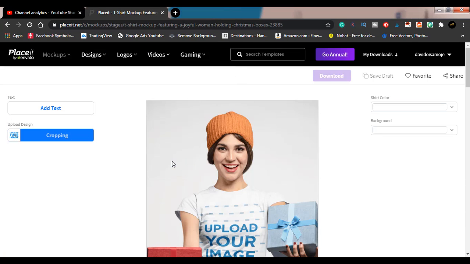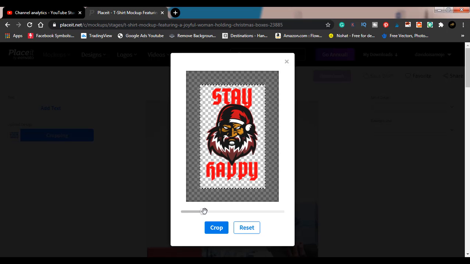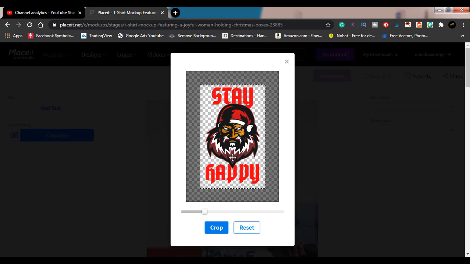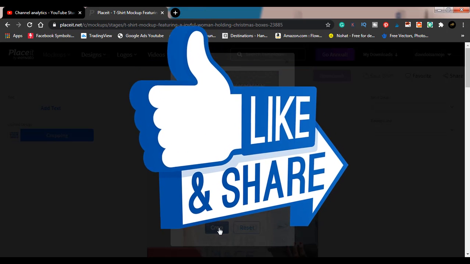Okay, so I'll just use this one, and you're going to see the magic for yourself. The magic will happen just here for you to see, and you see how amazing it is. Not complicated. So click on crop. I just did it to make it cover this space. Okay, I can move it downward like you see here. All right, so now we just crop it. Okay, and you just watch the magic happen for yourself.